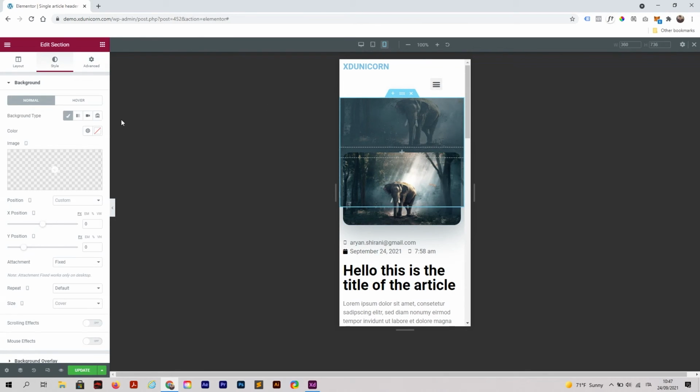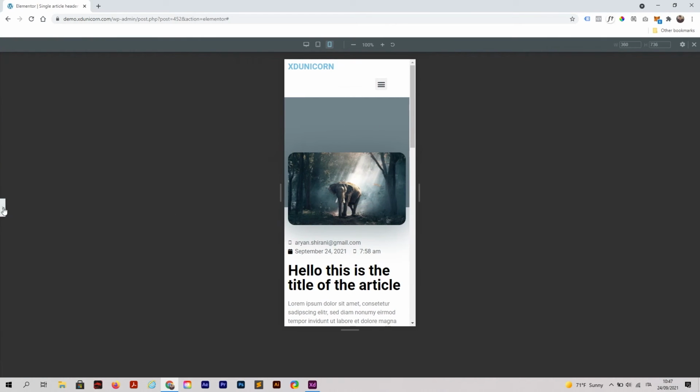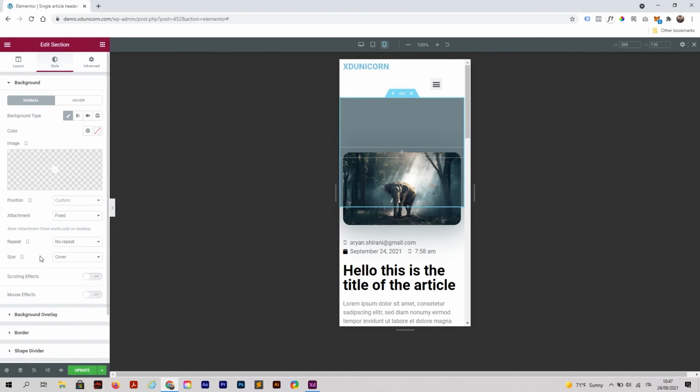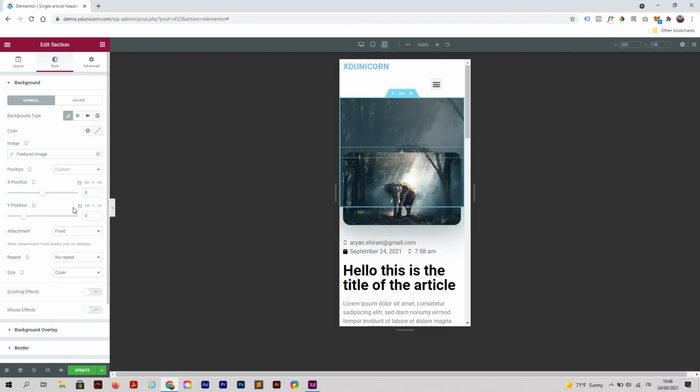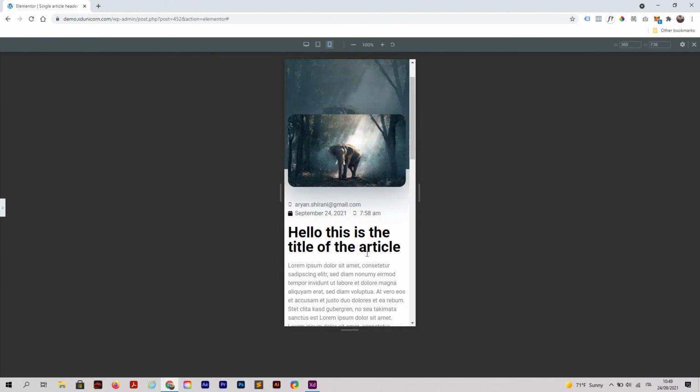Get back to this, select this, and maybe this time the image, as we are doing a custom one, we can make it default, and then we can even remove the repeat from here, no repeat, and the size will be cover. So we have a problem with the sizing. As you can see now, the image looks disappeared, but we can fix that really quickly. Great, so I was playing with this actually for the mobile version, and at the end I changed the position to center so that now the design for the mobile version is correct.